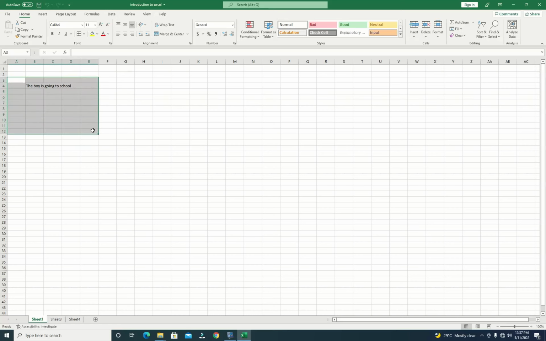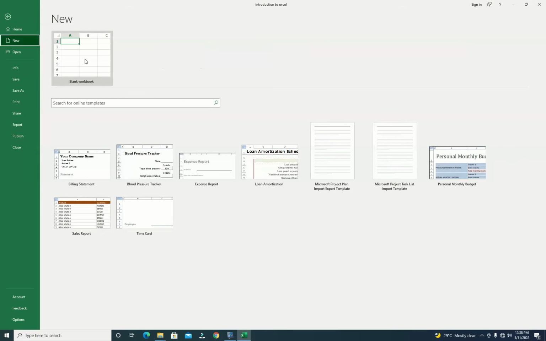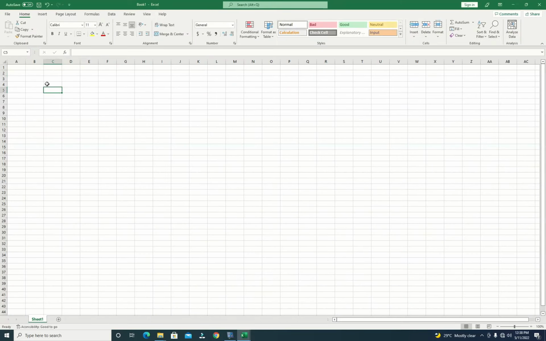We learned about creating an Excel sheet and renaming an Excel sheet, and we realized that when we go to new, we are able to create a new blank sheet. With the blank Excel app, it will be automatically named Book1, and in an Excel book, you'll be able to open as many sheets as we would want to open.